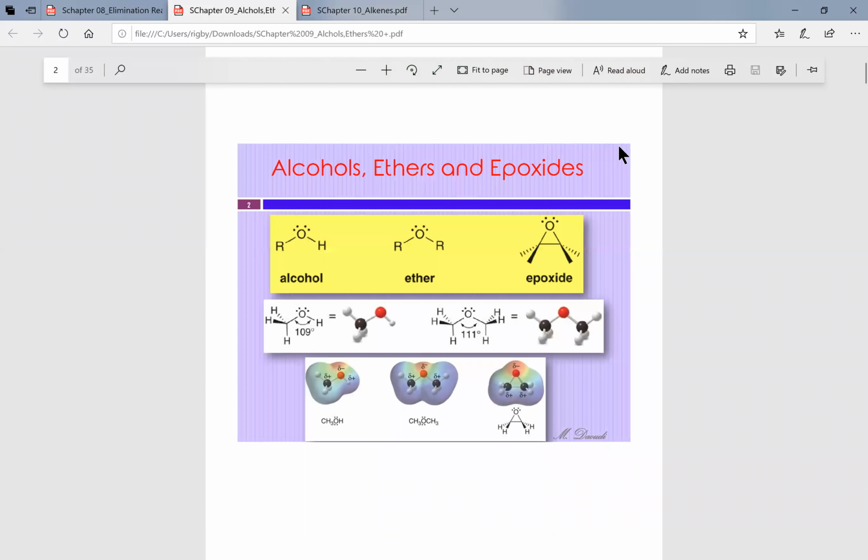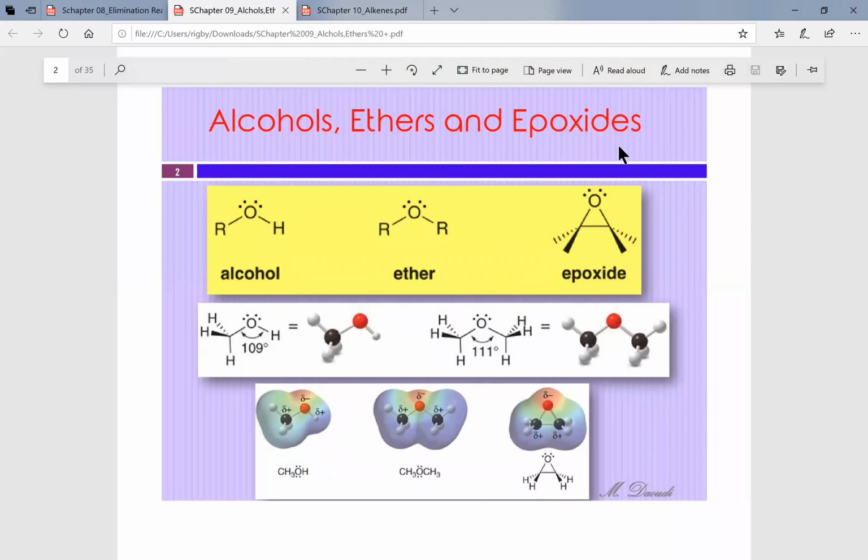Okay, so talking about alcohols, ethers, and epoxides, here are the general structures of those things. Alcohols generally have an OH group attached to an sp3 hybridized carbon. This can be a secondary carbon, a primary carbon, or a tertiary carbon, as long as that carbon is sp3. The reason we specify that it's sp3 is because we end up talking about a different functional group later in Orgo 1 and then in Orgo 2, with a double bond to an oxygen and then a single bond to an OH, where this carbon here is an sp2 carbon.